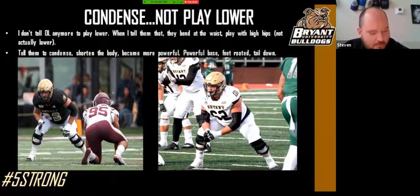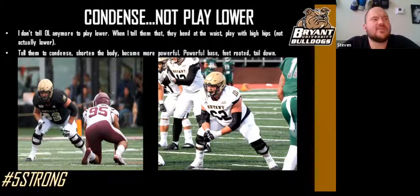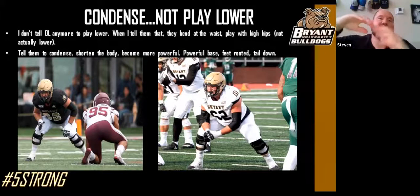All right. So I've taken what I learned at FIU and then really my time at Bryant. When I used to coach O-line, I used to always tell the O-line, we all do this, I would tell them, get lower, right? You've got to play lower. And I used to use a chute. I don't use a chute anymore. I'm not telling guys that it's not a good piece of equipment or anything like that. I don't believe in using it because I think when you tell guys to play lower, they bend at the waist. They play with their hips up. So they think they're lower.